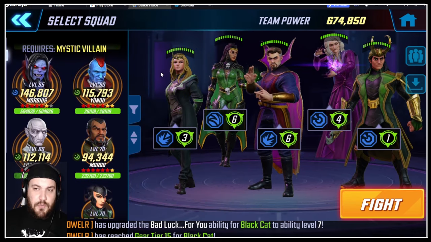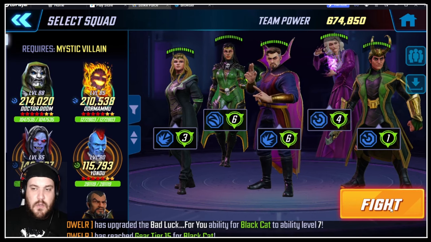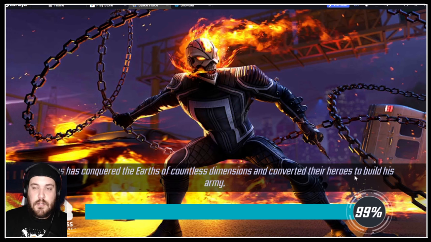So we have the Darkhold team, which is needed for Apocalypse. We have some Bifrost members, which are needed for the raids. So if you haven't already built these characters, then these are characters that you should be okay to invest in. But they're not going to really do much. It's going to be the Morgan Le Fay show for sure. Her damage is just stupid.